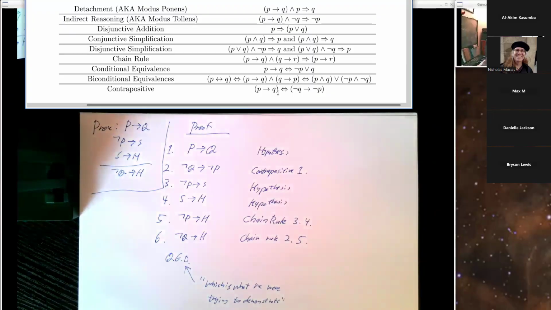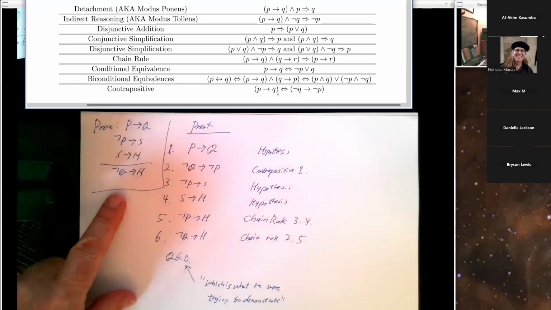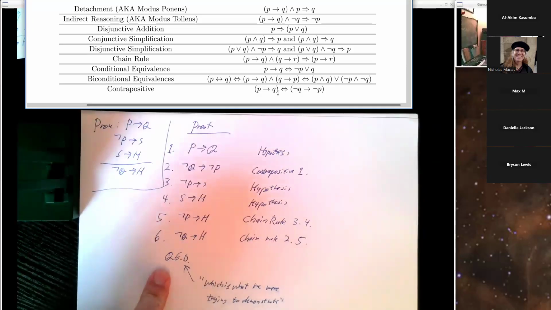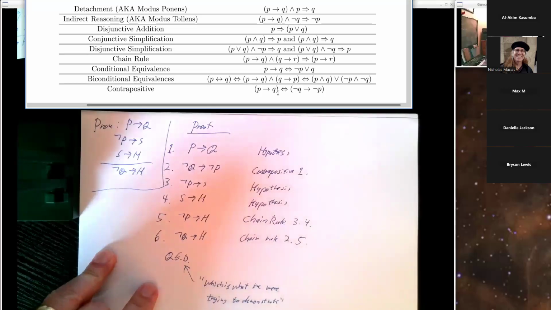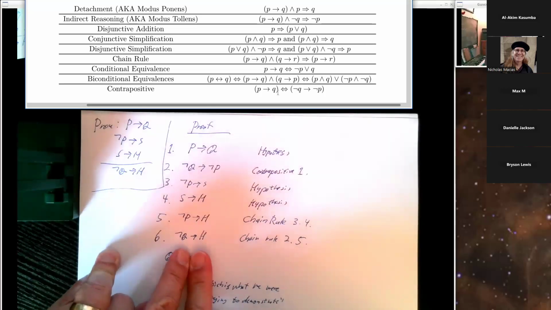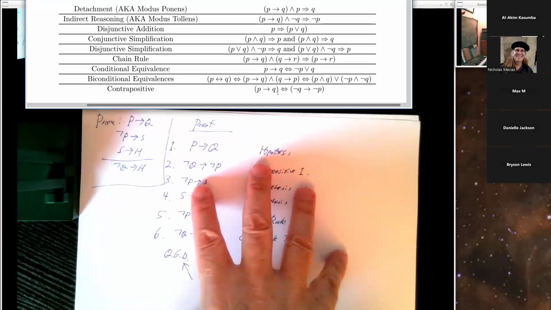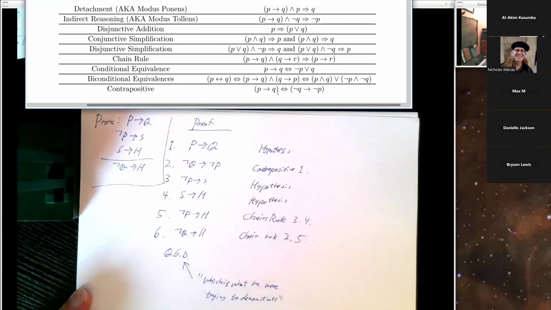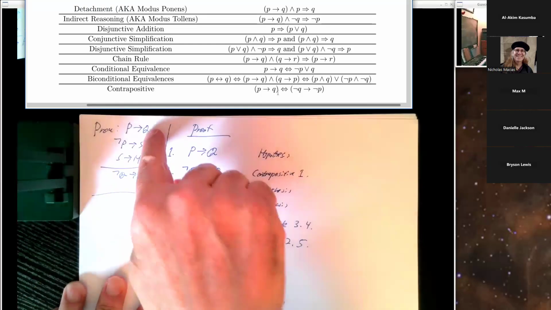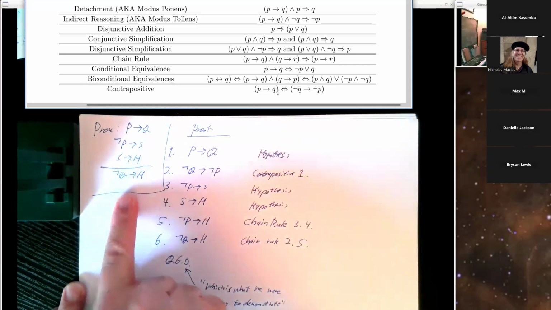And then the last statement of the proof should be the thing that you're trying to show. And then you can put the symbol QED at the bottom to say, yeah, that's what I was trying to do, so the proof is done. So it's a very formal methodology for writing up a proof. And the idea is if you handed this proof to somebody else who understands propositional logic, they would have to come to the same conclusion you did, which is given this, this, and this, that is also true.